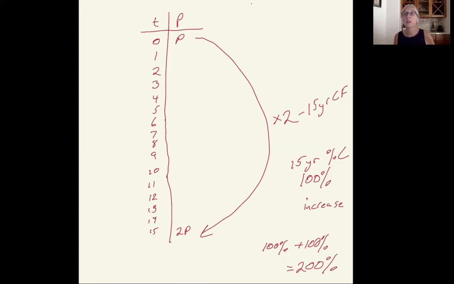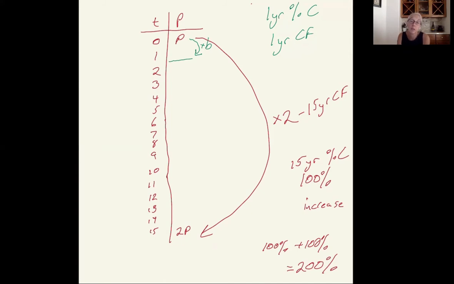In order to find the 1 year percent change, let me pick a new color for my pen. I first need to find the 1 year change factor. Well, how do I do that? Where does this 1 year change factor come from? Well, it comes from the fact that if I only wanted to find out the population in the very next year, I would have to multiply P by some value, and I'm going to call that value B.